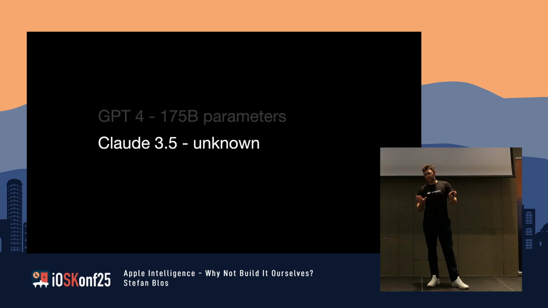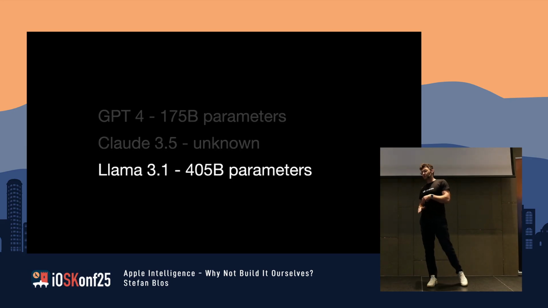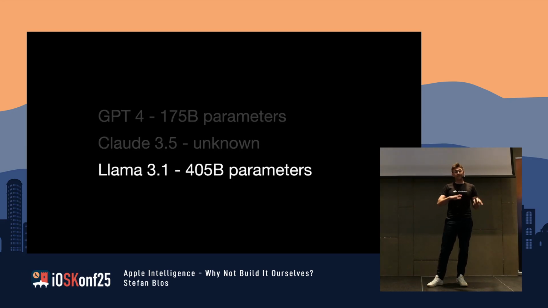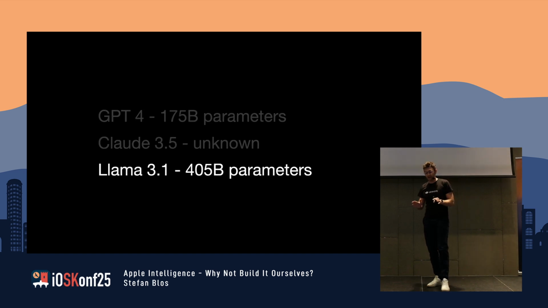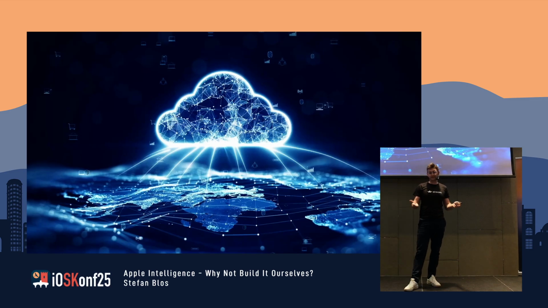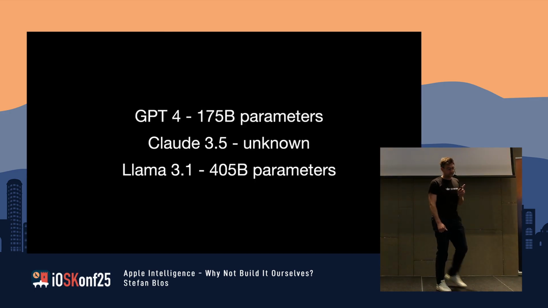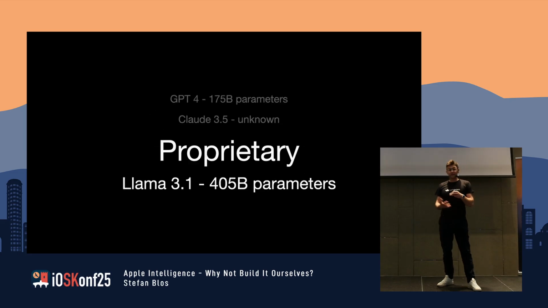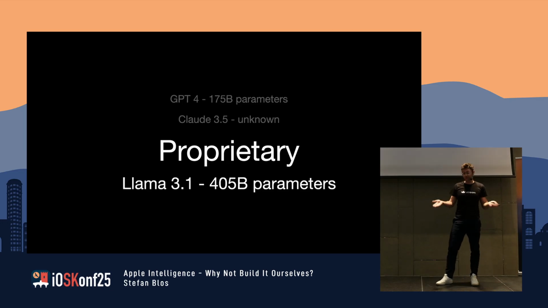Claude 3.5, we don't know because they're not disclosing it completely, but it's estimated to be even more than that. And Meta has been releasing a model that is even 405 billion parameters. So it's incredibly large. And you can't run this on device, but you really need to run this in a data center somewhere with GPUs that are very powerful. So that's a problem. Another problem is that GPT-4 and Claude, these are actually proprietary models. So they're not sharing how these models are built and how they work. So we can't really use that because we want to use open source.